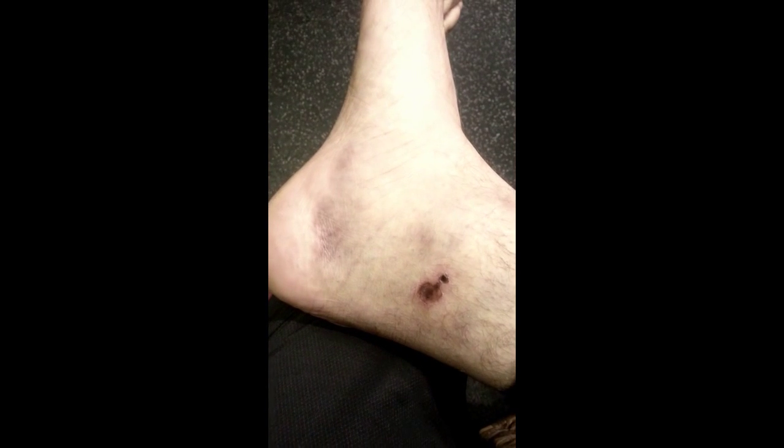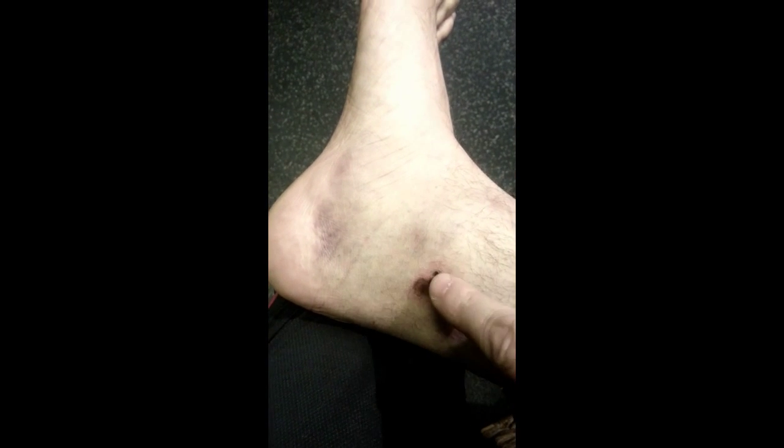A lot of people believe that rest, ice, compression, elevation is the key. Of course, it is the first step of any injury. So in this case right now, we're going to look at my foot. This is 48 hours later. As you can see, from the first picture that you've seen before, most of the swelling has gone down. This has scarred, and at the same time, there's still a little bit of edema here. There's still a little bit of blood pooling here.